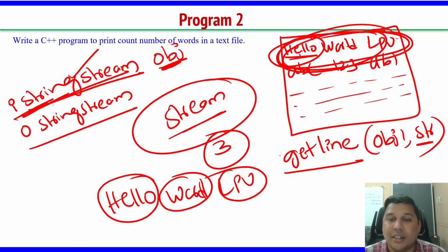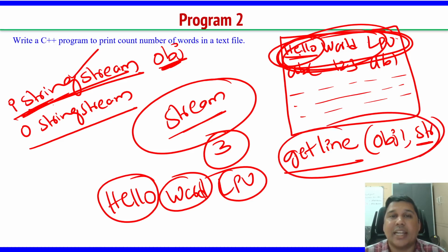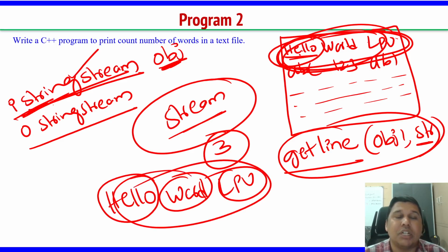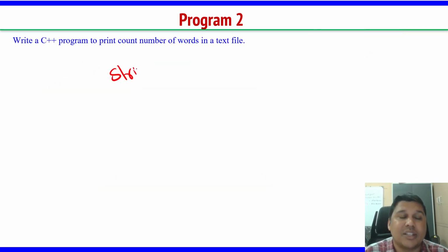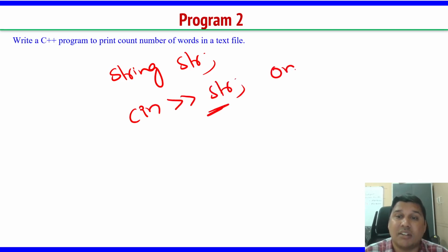So you will iterate getLine, and every time you get a line you will count the number of words in it, maintaining a counter, until the string stream stops giving you words. If you remember, if you declare string str and write cin of str, it will take only one word.